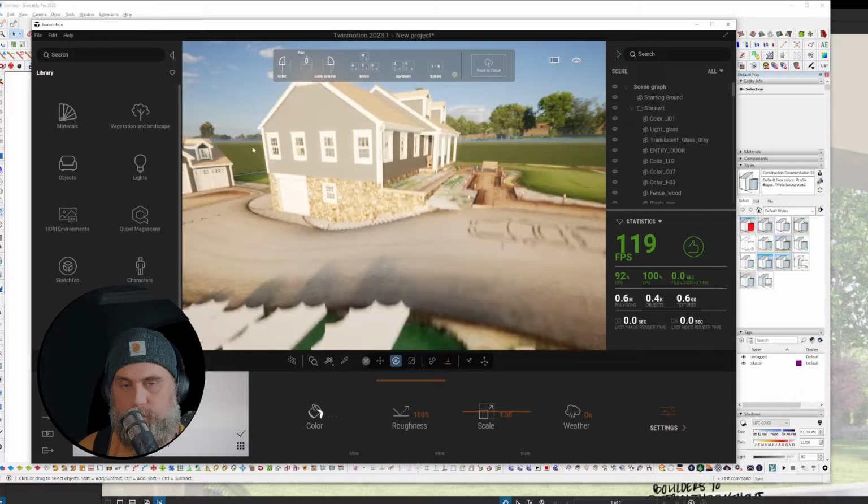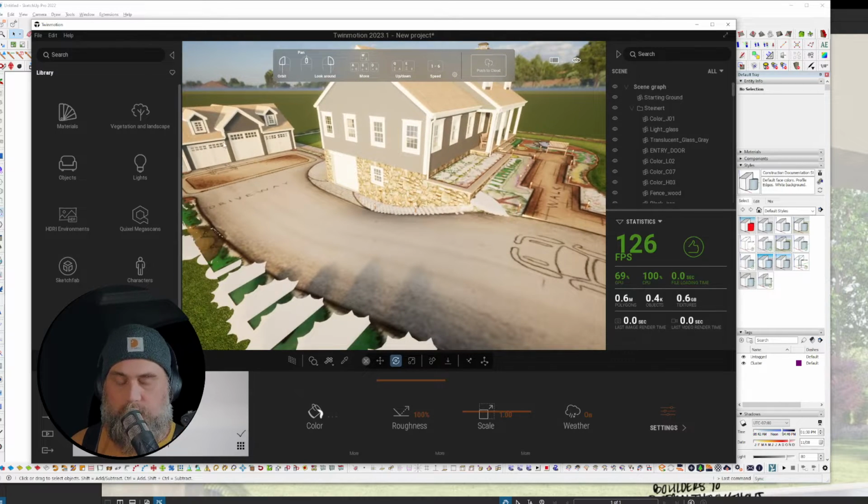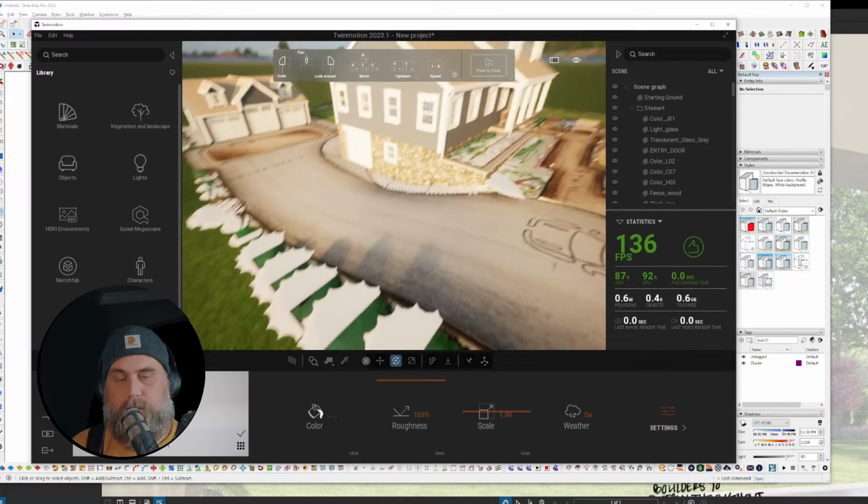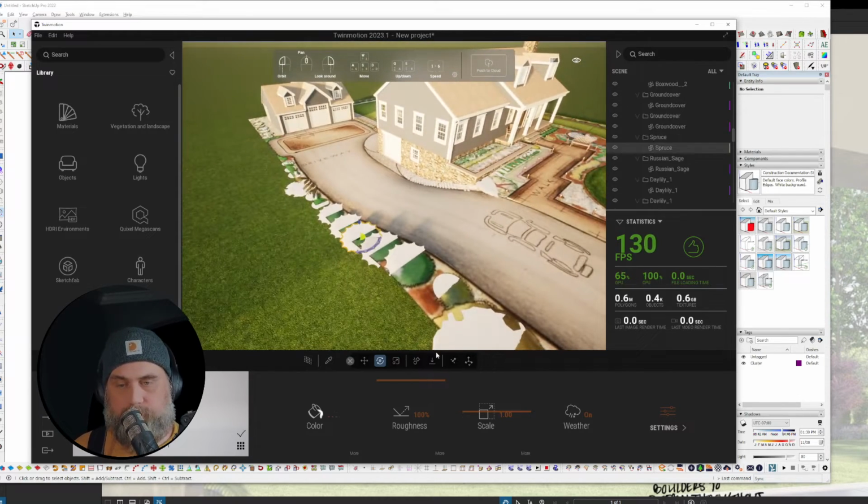So still have a bit to do, but all of these plant symbols can be easily and quickly replaced just by clicking on it. Okay, so here's the workflow.